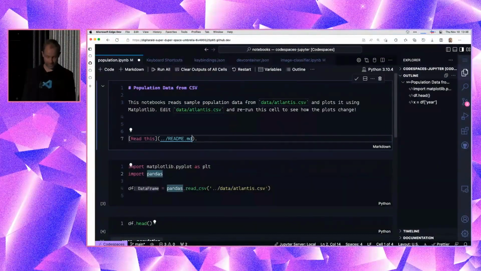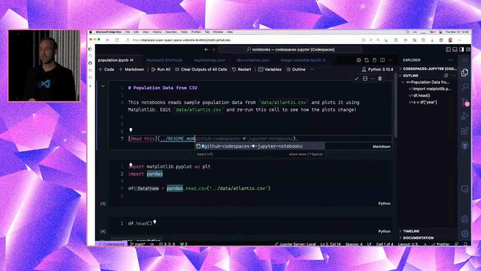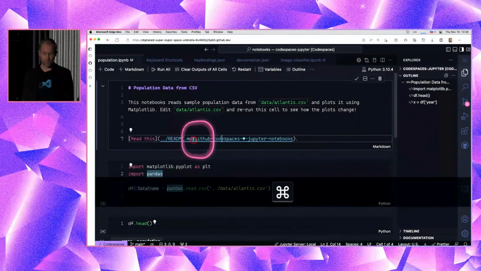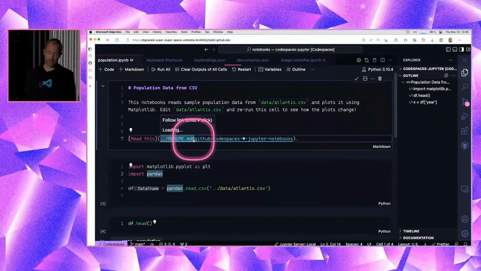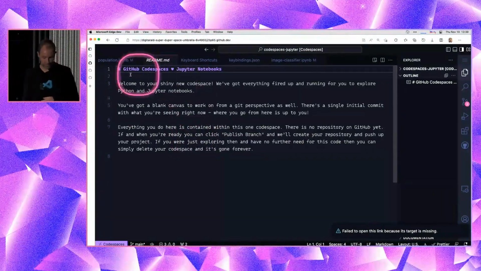It doesn't just understand the file. It understands the content as well. So I can also autocomplete this header within the file. And because we have code navigation, I can also click it and open it later on. So it makes Codebooks much more interactive as you write the Markdown.